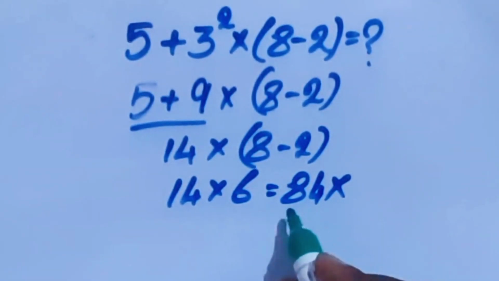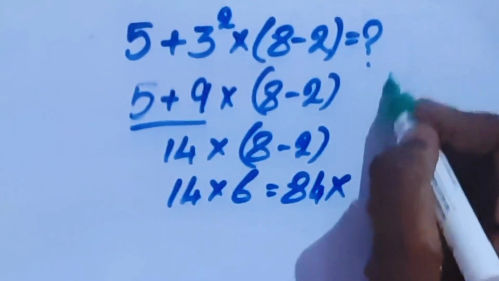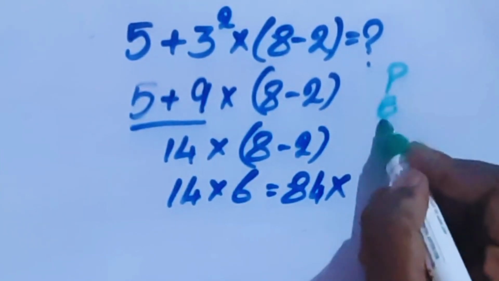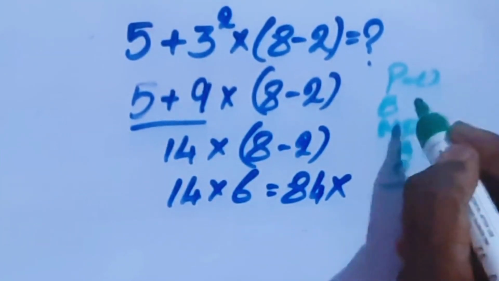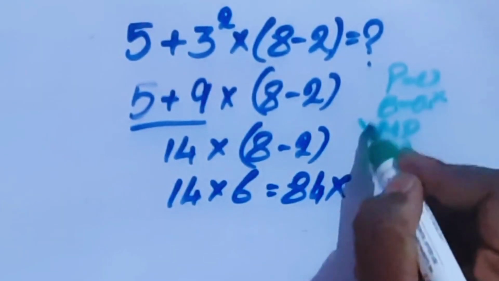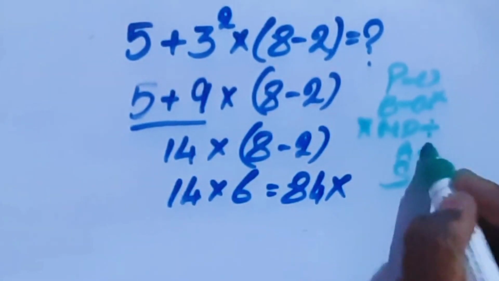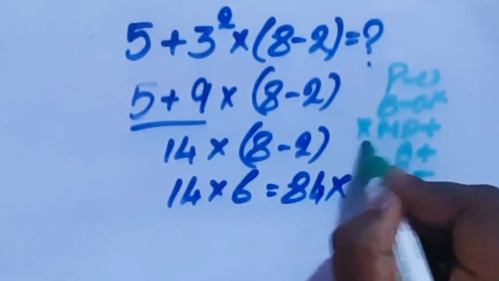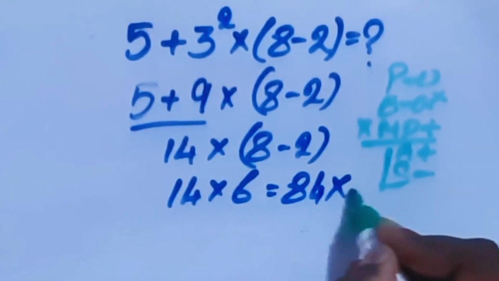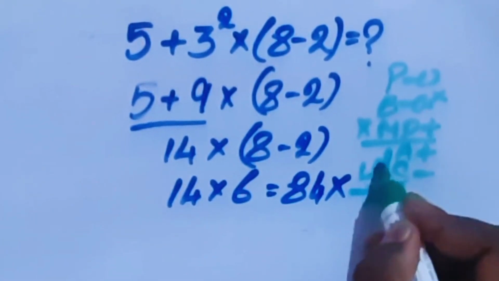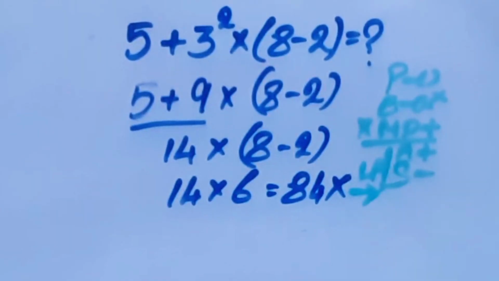As per the order of operations PEMDAS, this 84 is the wrong answer. Here we are going to introduce the PEMDAS rule from order of operations. Here the bracket is higher priority, this is the exponent, M stands for multiplication, D stands for division, A stands for addition, S stands for subtraction. Multiplication and division are both equal priority, and addition and subtraction are both equal priority. For equal priority we are going to introduce the left to right rule in the problem.